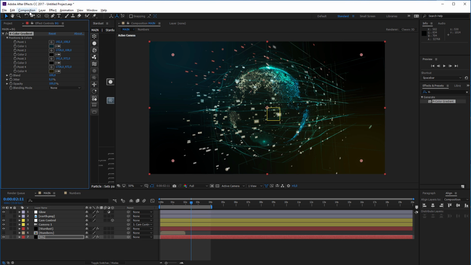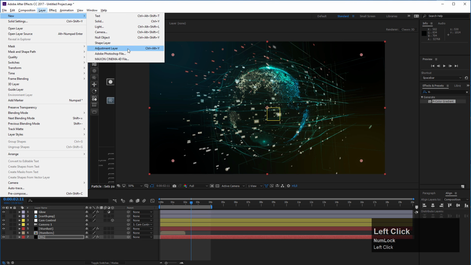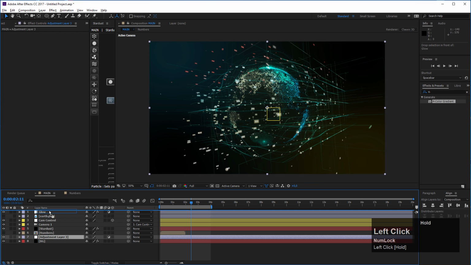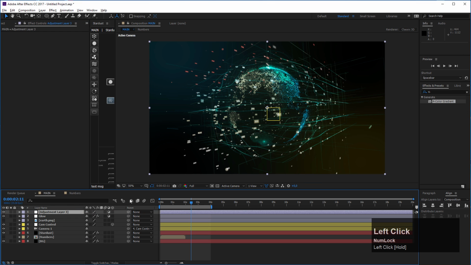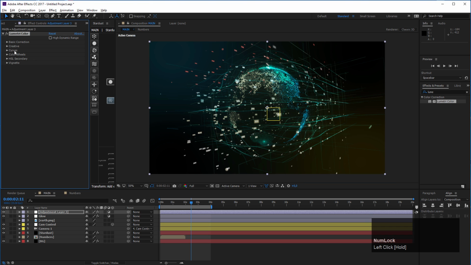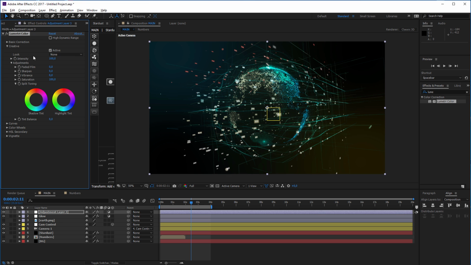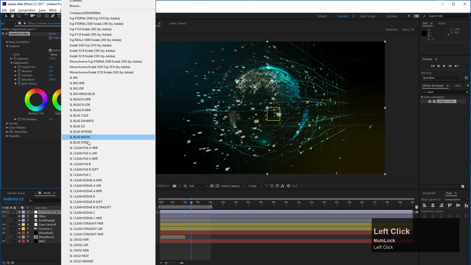And then in the end we could apply a new adjustment layer and just bring it on top and add a new color correction. And there is a really cool thing that is called Lumetri color, which is quite new in After Effects, and I really like it. You can do really cool things with this. And there you can choose a creative look setup, and let's choose maybe, which one was it which I used here?